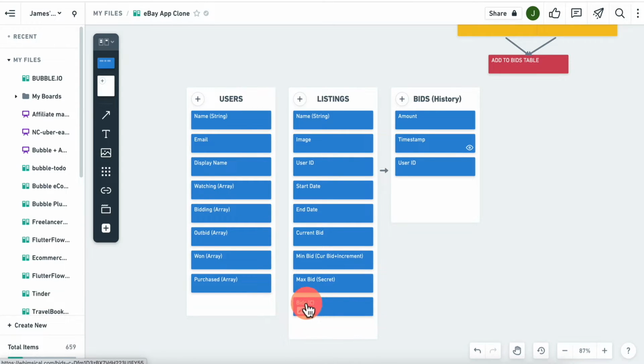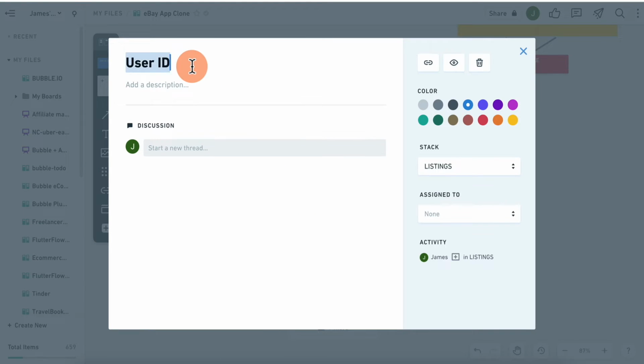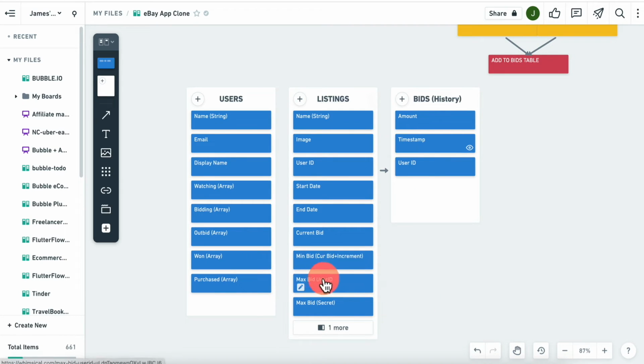We also have the history of the bids for this specific listing. This is a sub-collection, and this is what the sub-collection looks like: the bid amount, the timestamp, and the user ID of the person making the bid. Now, the other item that I missed here is that we also need the person who has the highest bid. This is going to be the max bid user ID. The reason we want that is we want to know who is the highest bidder, because maybe we want to display on the front page, you're the highest bidder. It's a good thing to track, right?